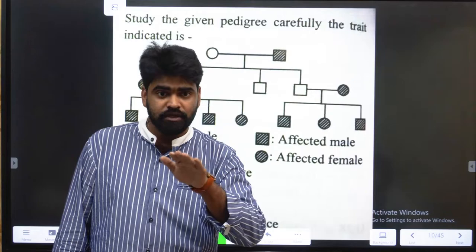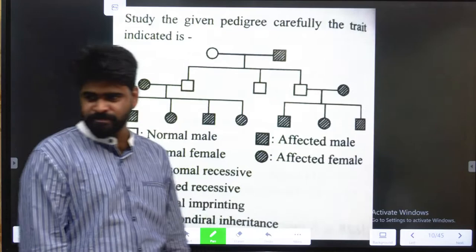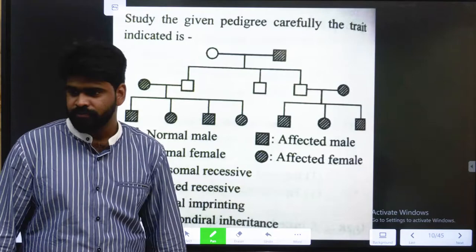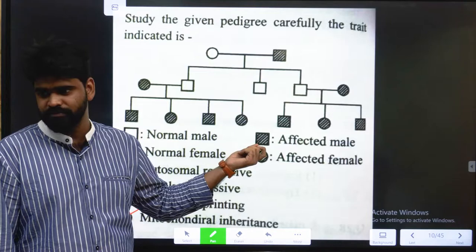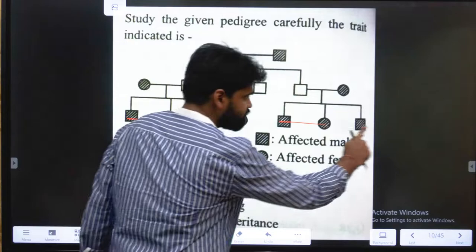So why can't it be X-linked? So it is X-linked. If the father is affected, why not this? And what is the case here? Why is everyone getting affected? Their mothers are affected, but anyone, at least a carrier. Try and see now. If the mother is affected, not even a single child is unaffected. Got it now?